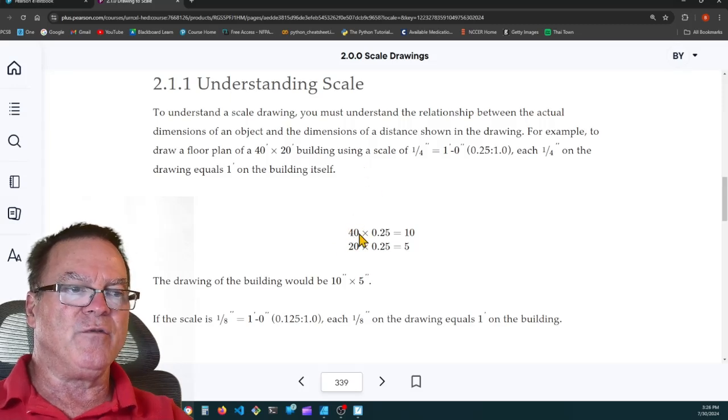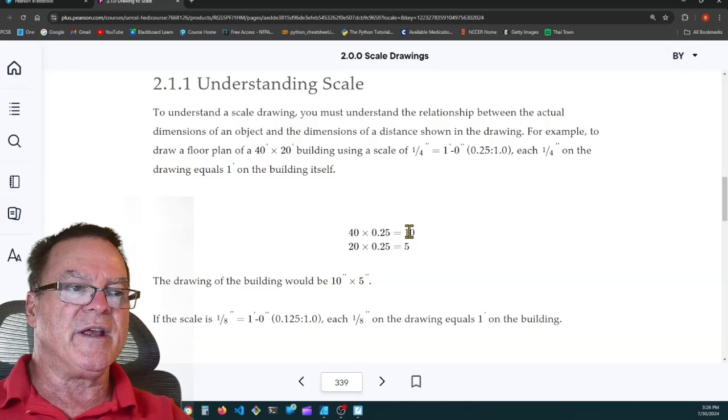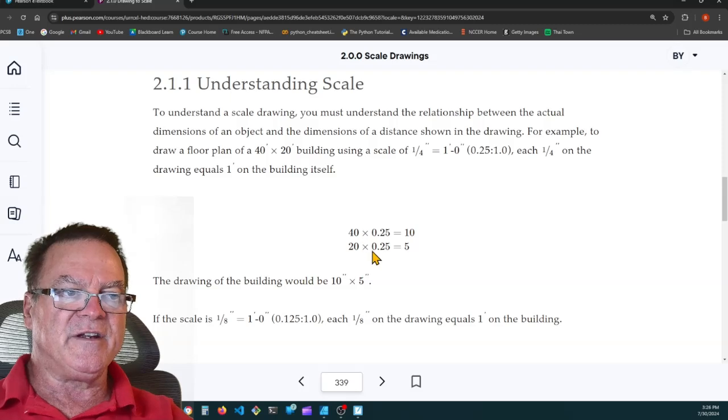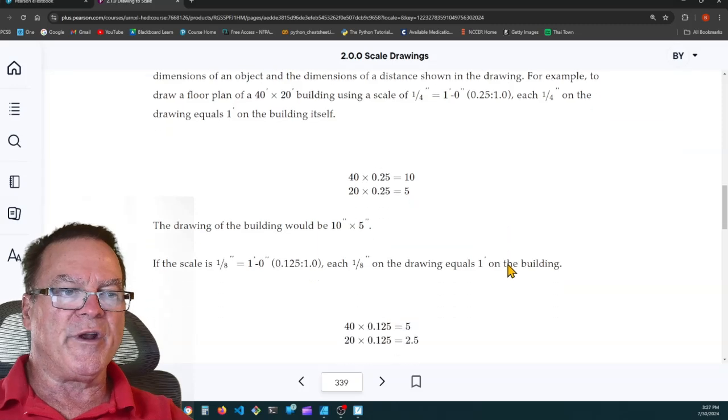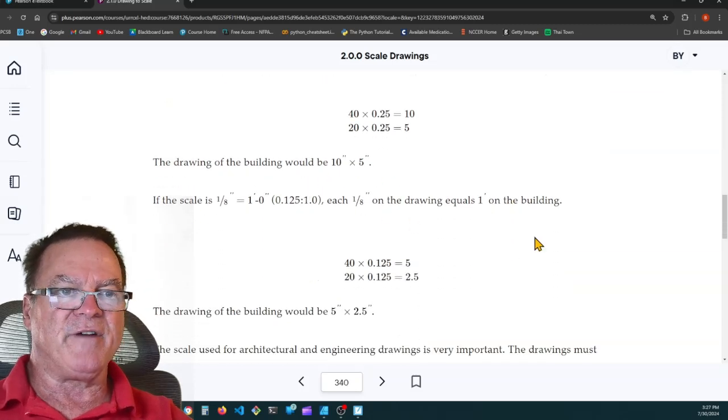So if we multiplied 40 feet times 0.25 inches, we'd end up with 10 inches representing that 40 feet. And 20 feet times 0.25 inches equals 5 inches. So we would be drawing 5 inches by 10 inches, and it would represent a 20 by 40 building. Drawing of the building would be 10 inches by 5 inches.